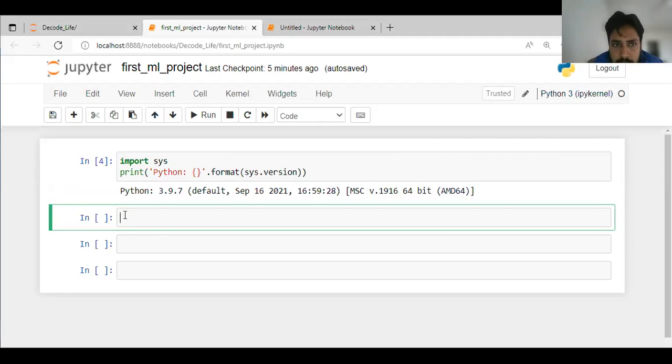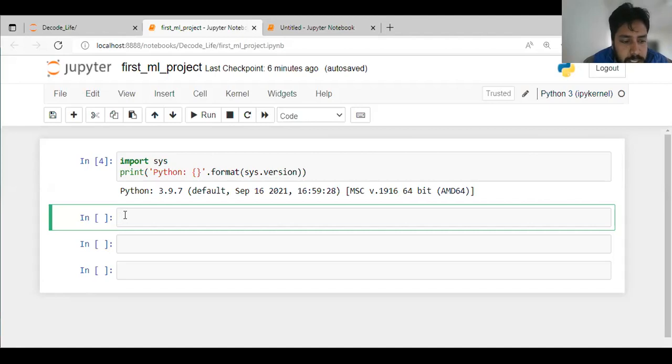I'll call it, as well as try to see what version I am actually using. If there is any outdated version, it's always better to update it. So now I'm going to import all the libraries that will be used in the code.